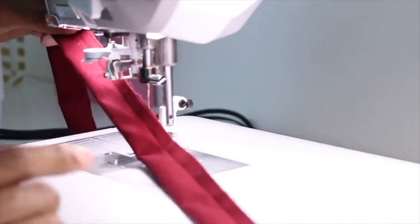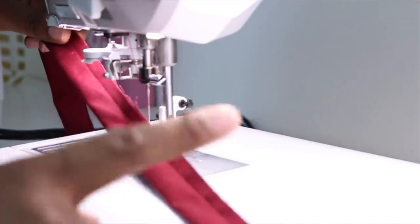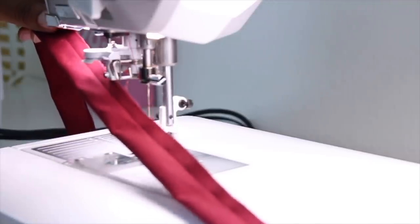I have my tie sewn. I left an opening in the back so I can flip it right side out. Now I'm going to go ahead and give it a good trim and a press, turn it to the right side, and we'll move on to the next step.